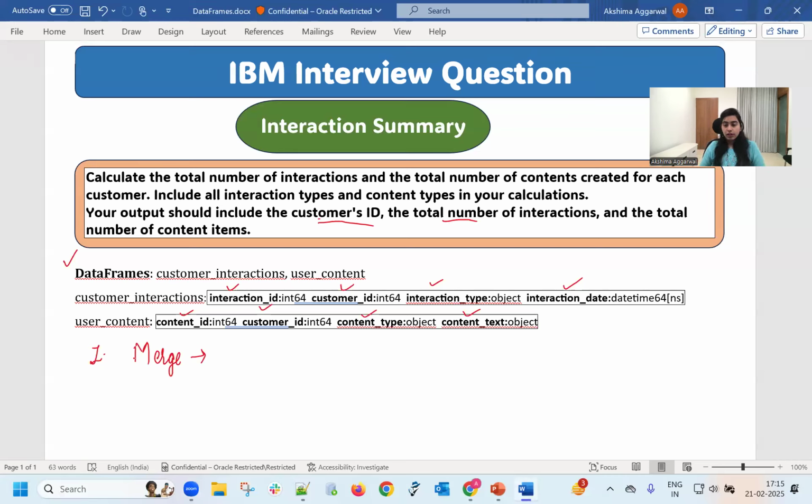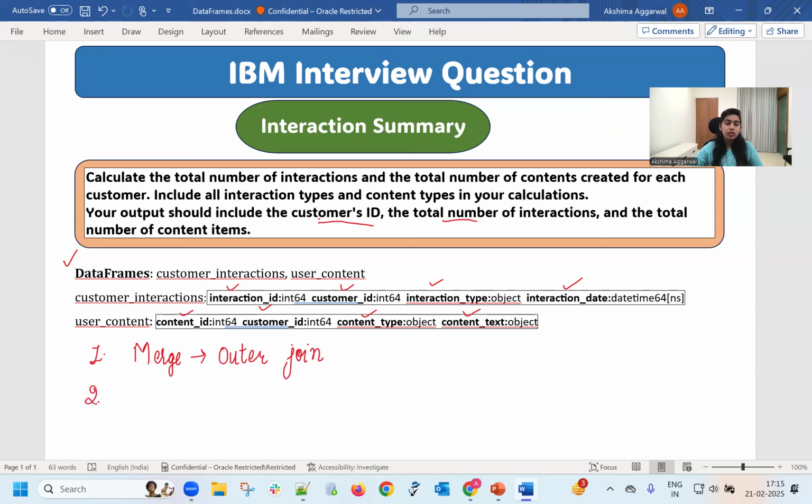So if we merge the two data frames, we need to use the join which includes those customers also. For that purpose, we are going to use the outer join, which includes all the customer IDs.